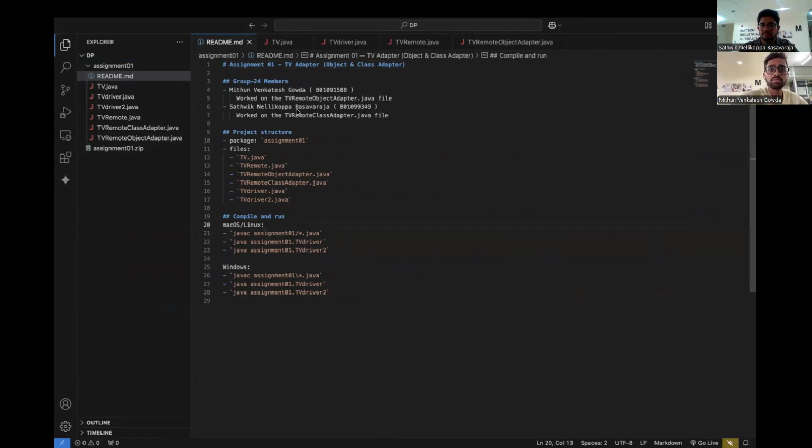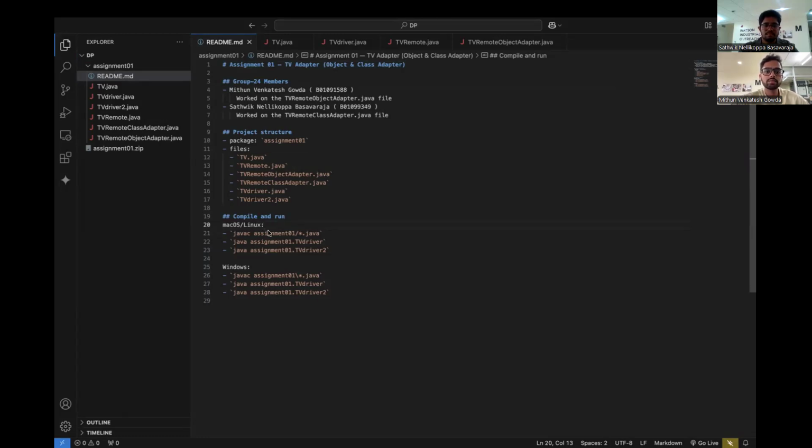In the README file, I've shown my name and the number and what we have worked on individually. I've worked on the TV remote object adapter Java file, and Satvik is working on the TV remote class adapter Java file.